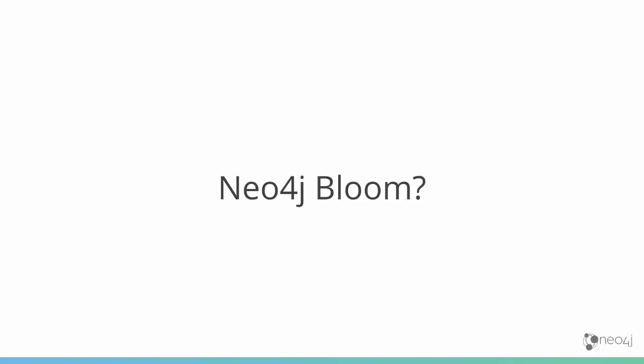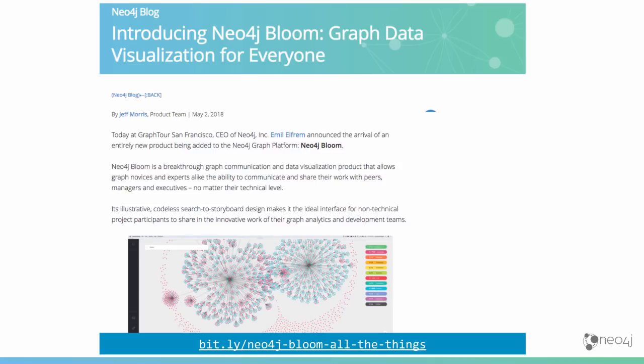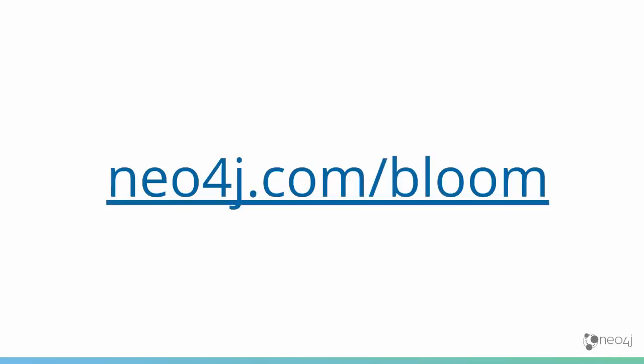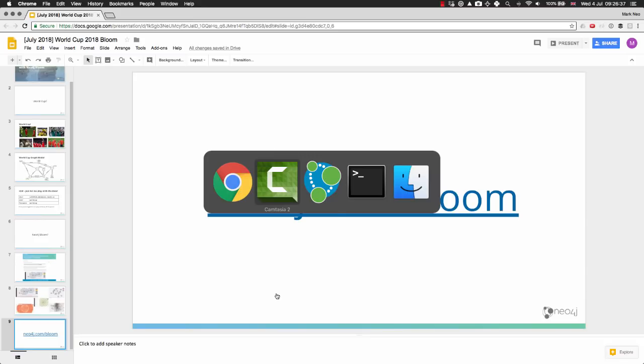So what is that? This is a visualization tool to help people explore graph data where they don't necessarily want to write Cypher queries. Where Cypher queries made it really easy for developers to go and explore data, this tool is intended for everyone else. So if you've got some data and you don't know what it is and want to figure it out, this is the tool to help you there. These are some examples of screenshots of Bloom, and if you want to get access to this, you can go to this URI and ask for a key to play around with it. For now though, I'm going to switch into the Neo4j desktop so we can have a look at it in action.